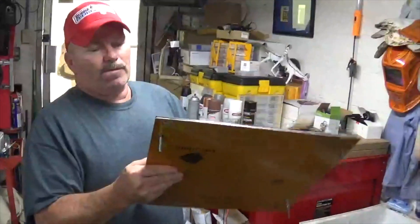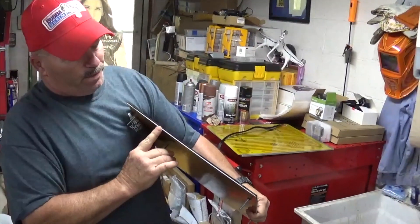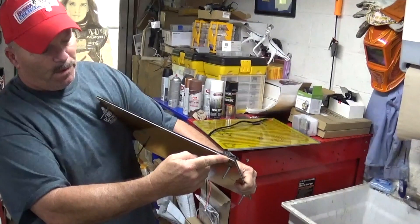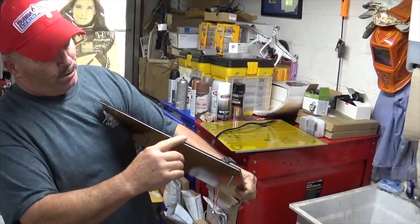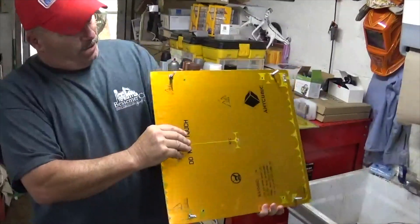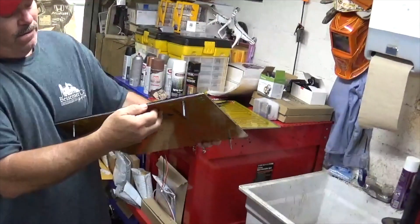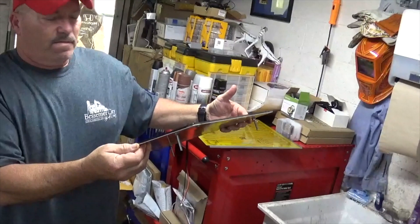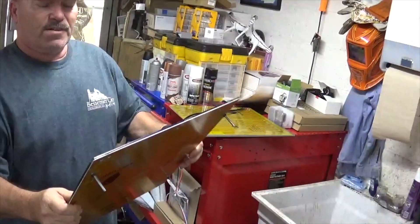Here is the stock plate. This aluminum piece here is probably an eighth of an inch or less, and then you've got your glass. But you can see where they glued this instead of putting 3M tape on it. This eighth of an inch with the heat is going to warp, it's going to bend, and that's why I never could get this board to level.